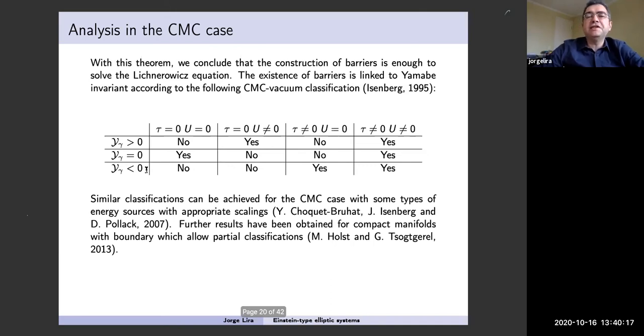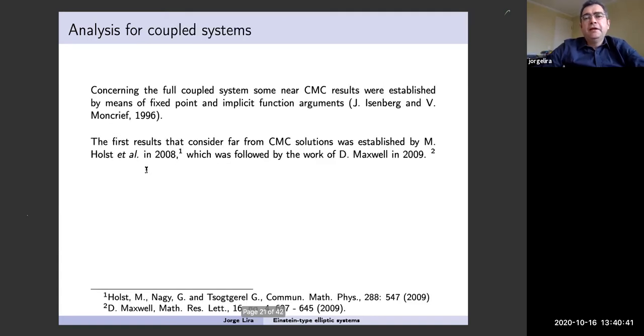But the idea is exactly like I told you before. Try to make the iterations and to prove that at each iteration you have control of the height in order to get the limits of the process. That table gives us information about when you have sub and super solutions, and when you do not. Well, this can be made for compact manifolds M or for non-compact manifolds, but non-compact manifolds which are asymptotically Euclidean, etc.